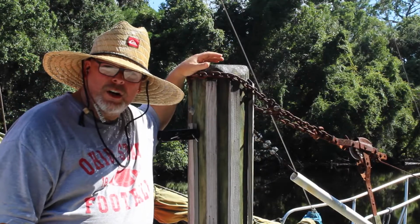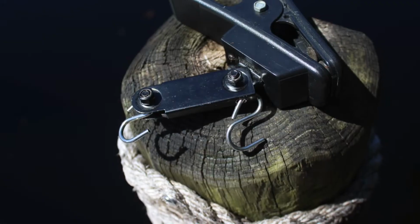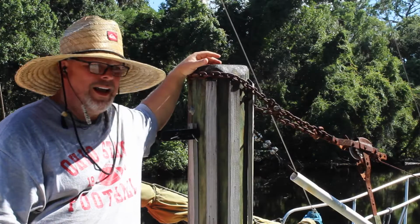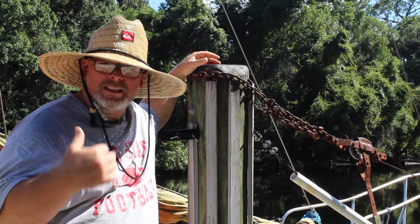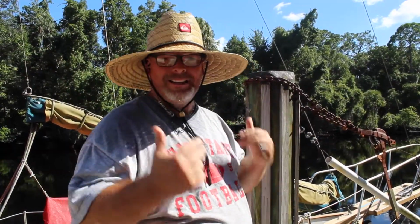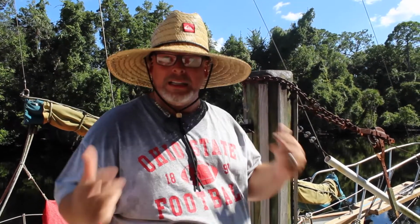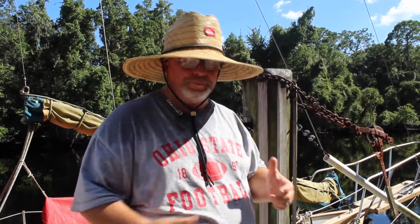As far as the jig goes, all you need is a couple of clamps and a way to get hooks on them. You can drill holes in them, however you can do it. And then your tension device has to be able to hook up to the other one in some fashion. You want to make sure these clamps are about 10 to 12 feet apart. That's going to give you somewhere between a 7 and 9 foot leader, which is about what you want.